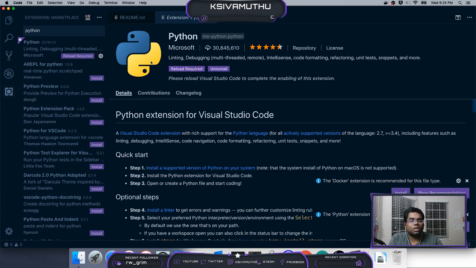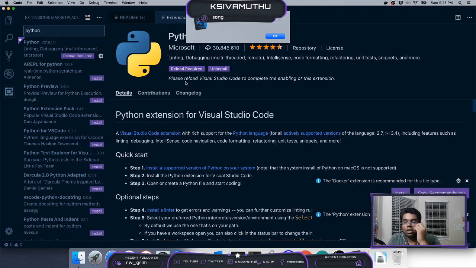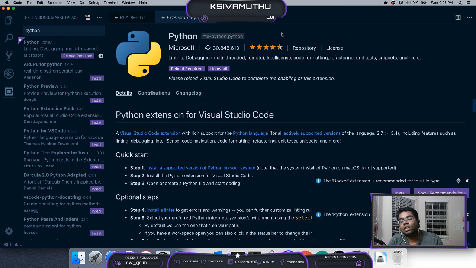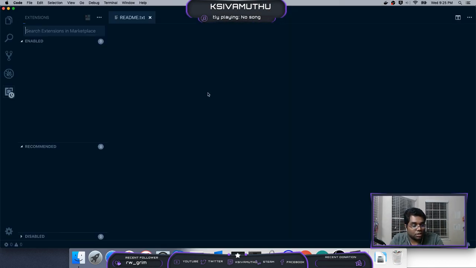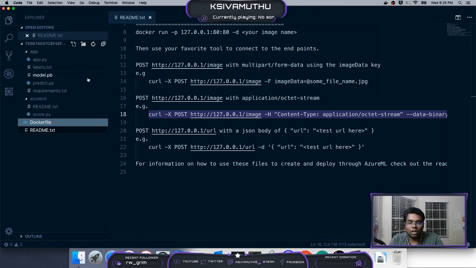Is it the old version? It's asking reload required, but in the latest version of Visual Studio Code, this is not needed. Oh, it says there are currently no updates available. Oh, I remember certain extensions still require the reload. Okay, anyway, that's pretty fast. So I have this Python extension installed in VS Code, so that's right.